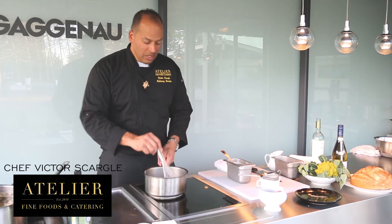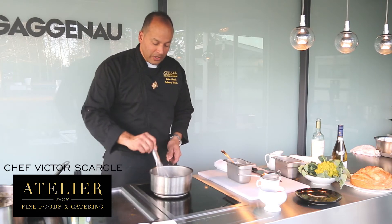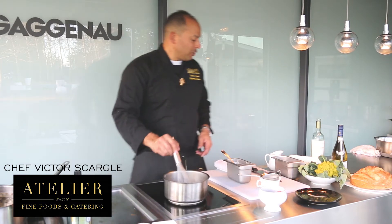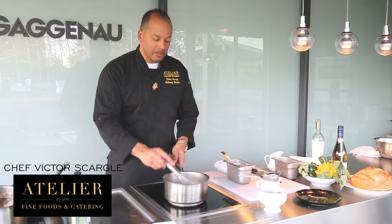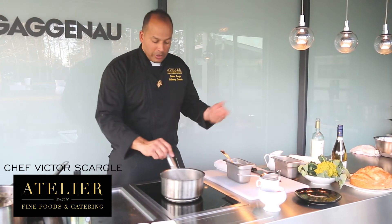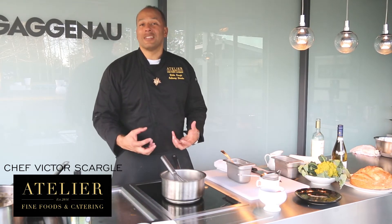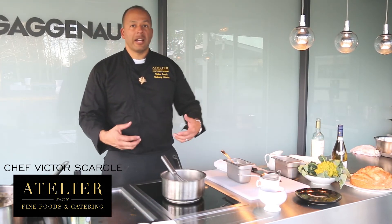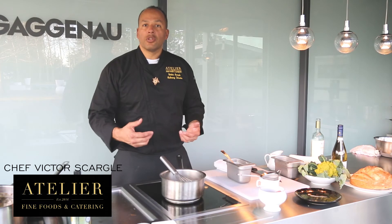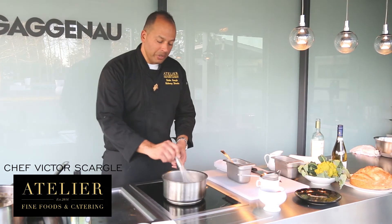This is a great sauce for fish. Sometimes it'll be used with meat as well — it's just an all-around really nice sauce and very easy to make. Another thing you can add is citrus: blood oranges in the fall or winter, Meyer lemon, or other types of citrus are nice additions. And like I mentioned, if you're doing a heavier meat or a darker fish — albacore tuna, big eye tuna — maybe you want to make a beurre rouge. So instead of the white wine, add some red wine: maybe a Pinot Noir, a Zinfandel, depending on how you're going to serve it and what you're going to serve it with.